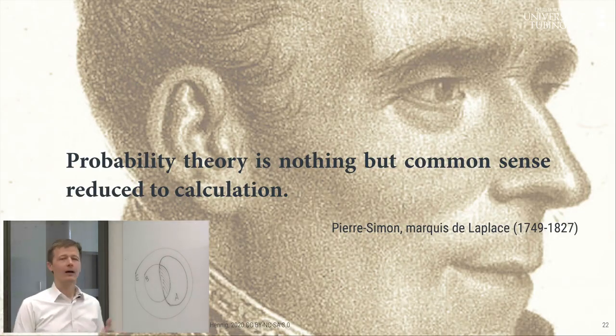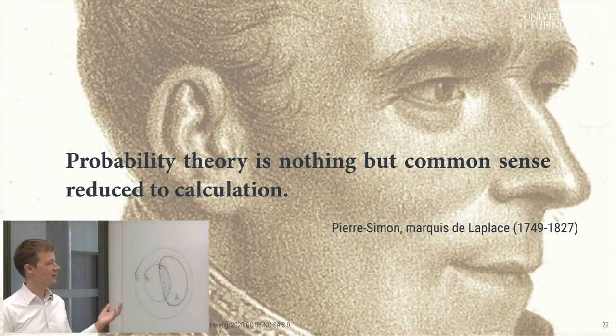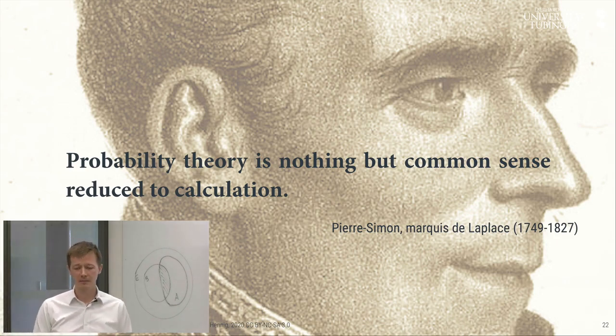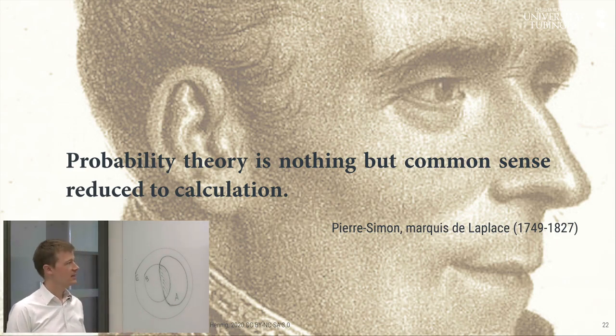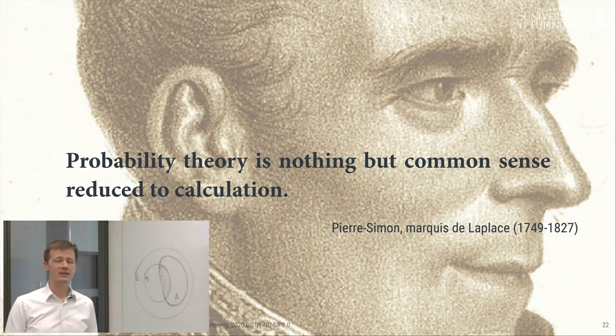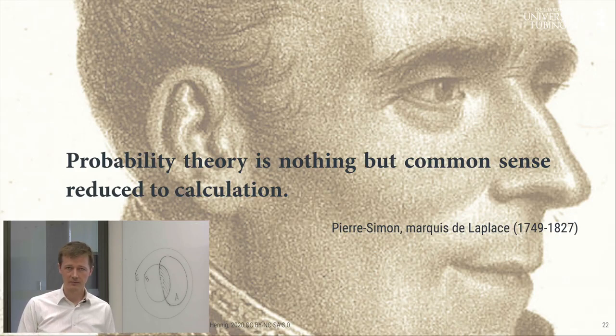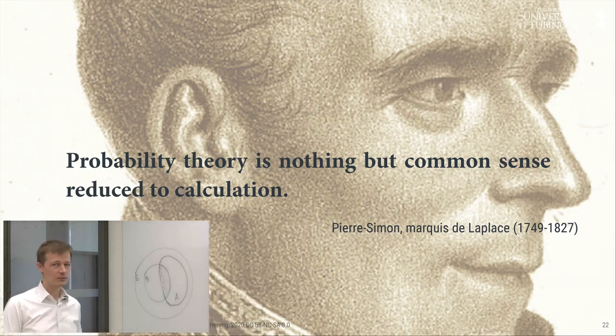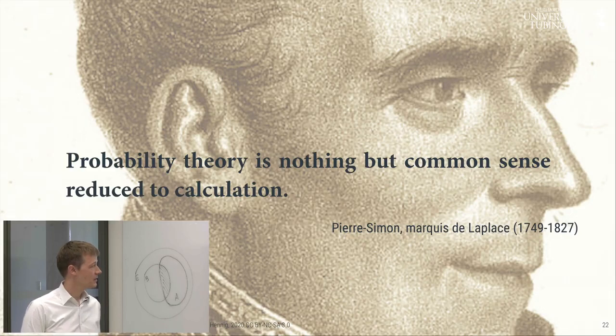Okay. Another simple way to phrase this is a famous quote by one of the fathers of probability theory. Actually, I will mention this name maybe more often than Kolmogorov. He was around long before Kolmogorov, the French mathematician Pierre-Simon de Laplace, who lived in the 18th and 19th century, and he provided some of the basic formalisms for probabilistic reasoning before there was a set theoretic formulation for them. He seems to have been an extremely intelligent chap, and one of his famous quotes, among many, is that probability theory is nothing but common sense reduced to calculation.